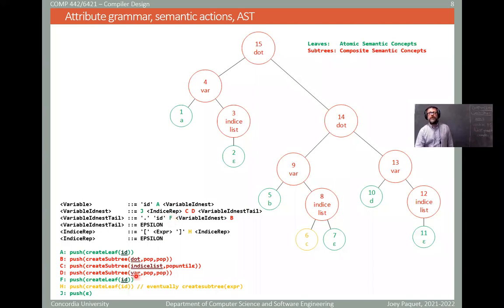Here, I chose to make them different just to show an example. So atomic concept, which is the first ID, atomic concept, which is the second ID, or the right operand after the dot, if there is one. And then another one is the epsilon, because I can have a list of indices.